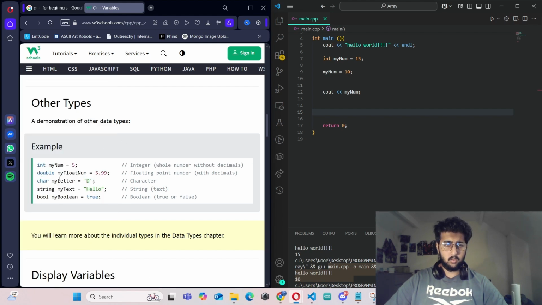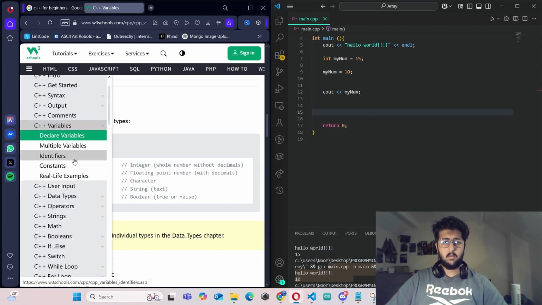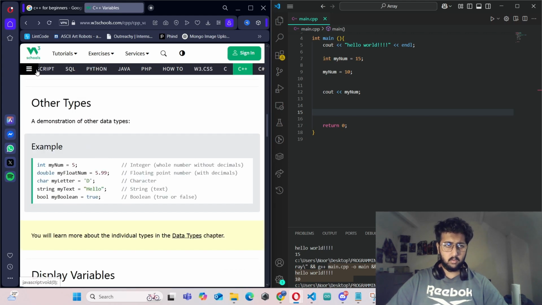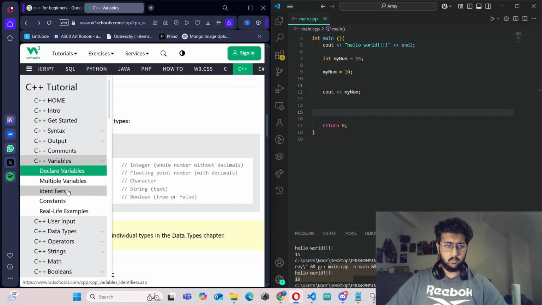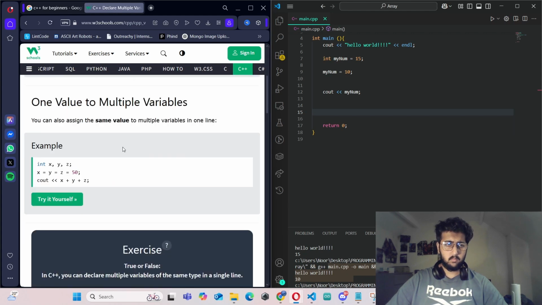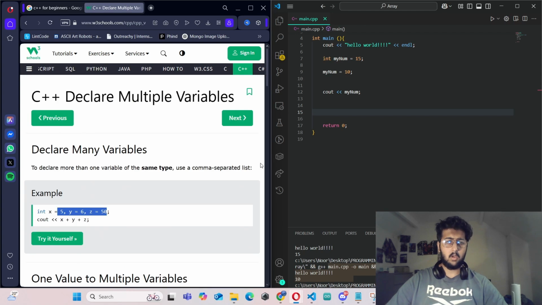Double, char, yep. Multiple variables, constants. Wait, what is that? Oh, okay.